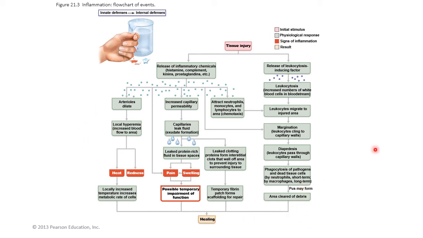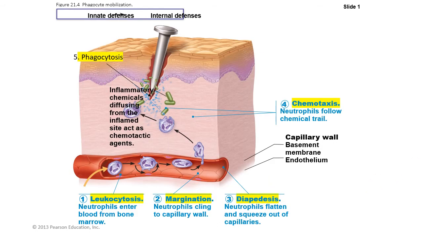So there's a lot that goes on here, but this is involving the chemicals that increase the fluid and the effects of the exudate that's produced. This is the cells that are drawn in to help clear up the area, clean up any infection, and set up the stage of repair.